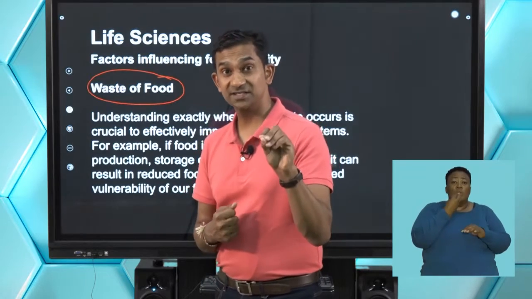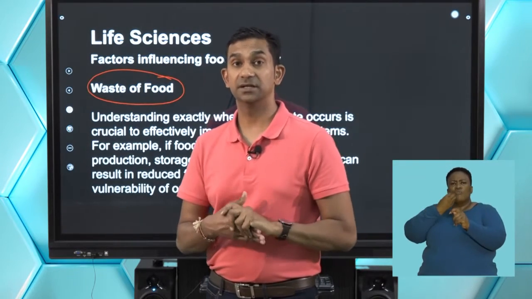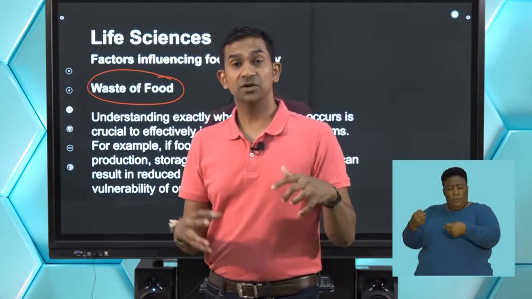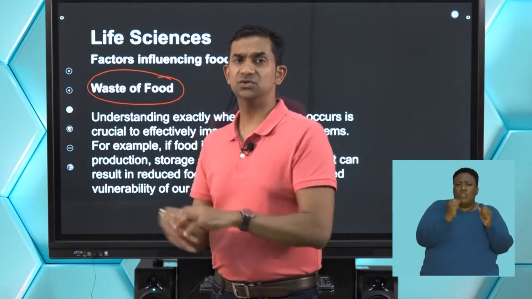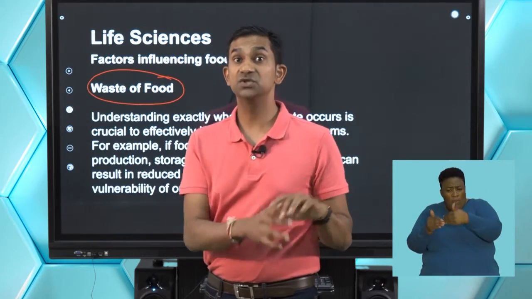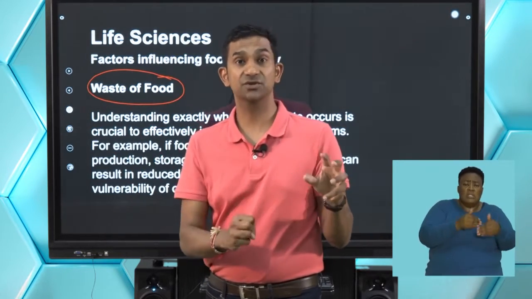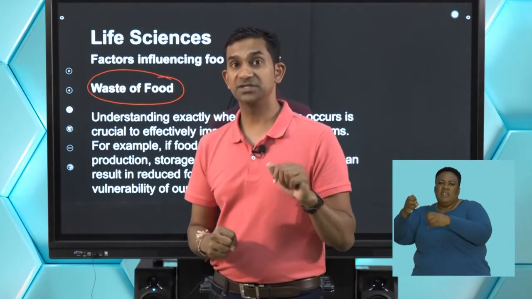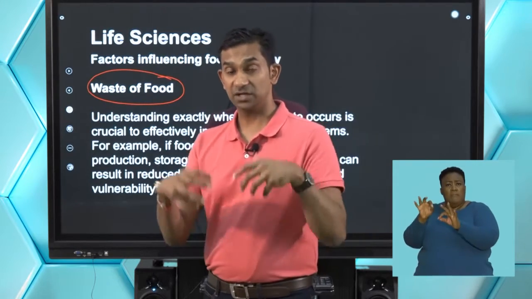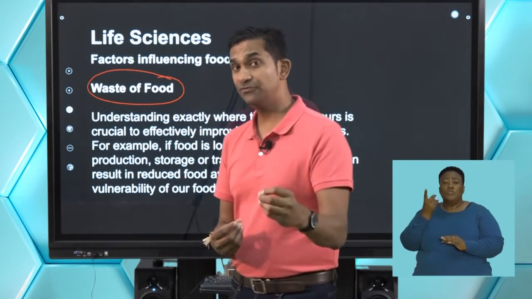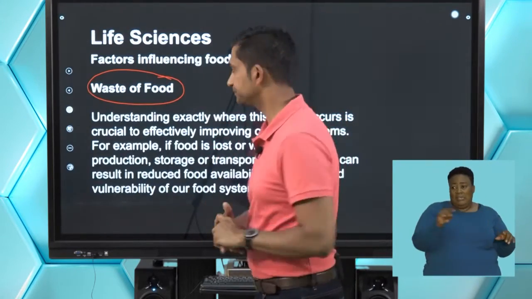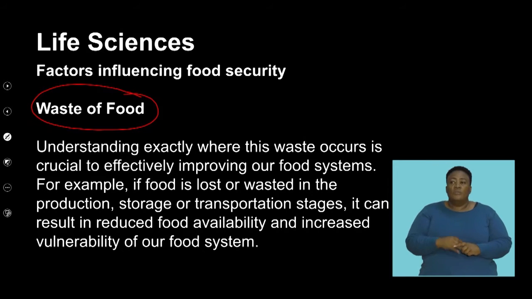Let's look at the cost of transporting food and how that affects the food. During the transportation of food from a farmer to a retail outlet, there's a lot of refrigeration and correct techniques that are used in transferring them. So in that time, if the processing of that food does not occur efficiently, we will experience food that will be wasted. Why? Because that food does not reach the consumer in a state that is nutritious. So there's a lot of food wasting that happens from the producer, which is the farmer, to the consumer, which is us. So understanding exactly where this wastage occurs is crucial to effectively improving our food systems.